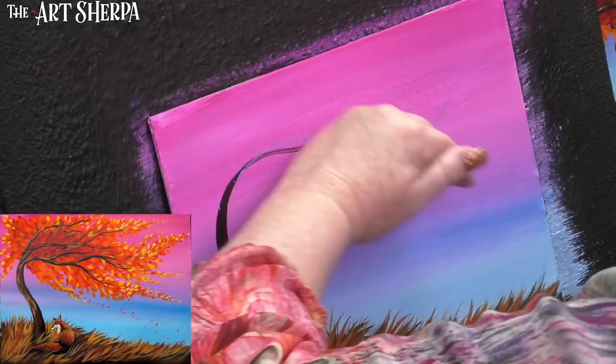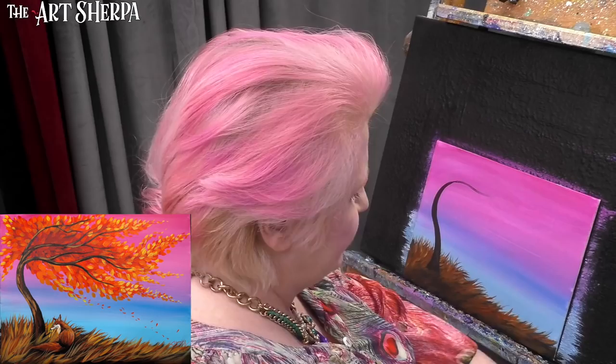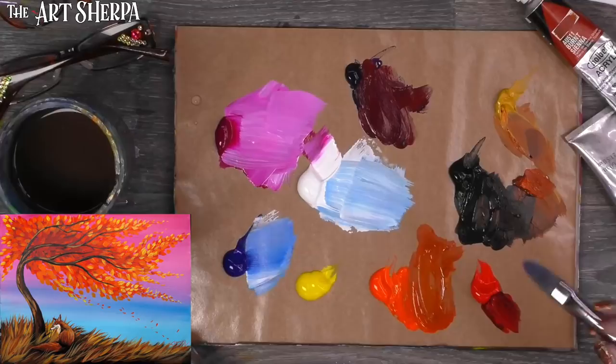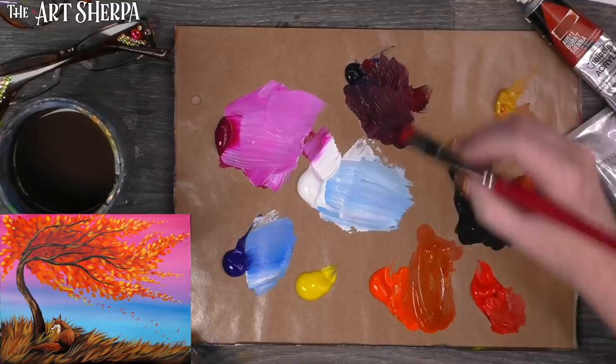Okay. So once we have that all done, we're ready to move on to the next step, which is our tree. I'm really excited about this. We're going to put in a bunch of leaves and we're going to pay attention to a couple of things. Now, I'm going to use my number 8 cat's tongue for this just to get a large amount of the work in. And then I'm going to reduce it down to my number 4 round to get the more detailed, delicate leaves. To begin, I'm going to grab a little of my cad red medium and mix it into my dioxazine purple so that it looks like a deep fall color underneath the tree. Now I'm going to show you something just real quick. I'm going to use my paints to do it.